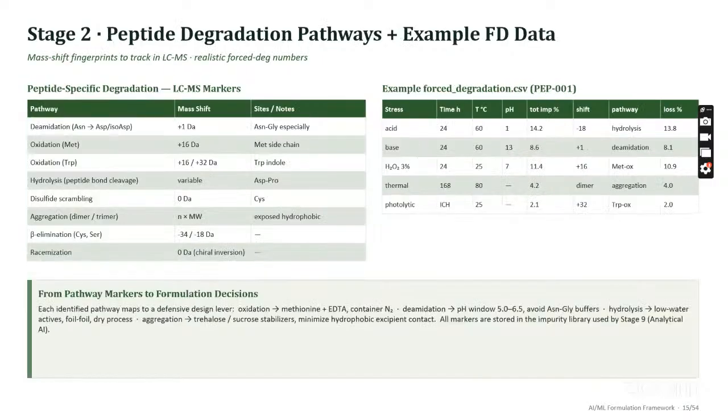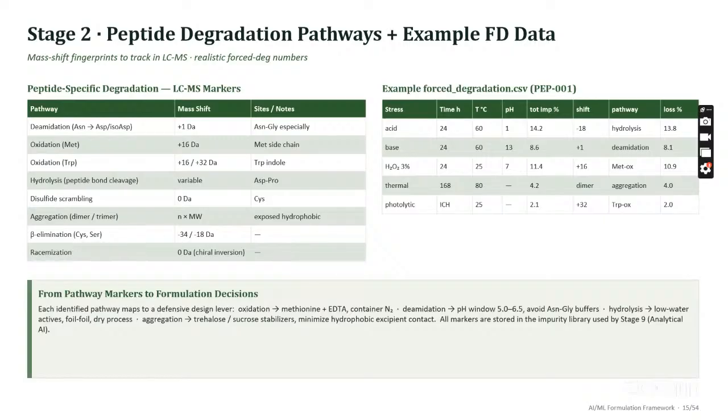Next, peptide degradation pathways. The main problem for peptides is stability. If you can maintain or evaluate the stability, it will have a huge impact on every aspect: my resolution, my assay, my permeability, everything depends on peptide stability.